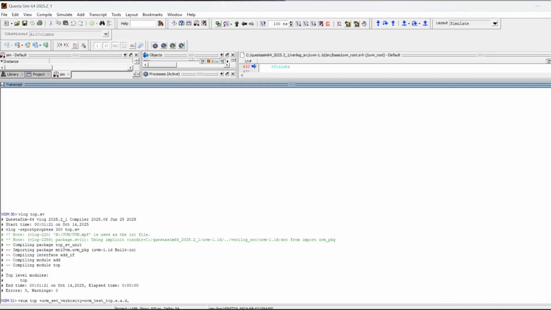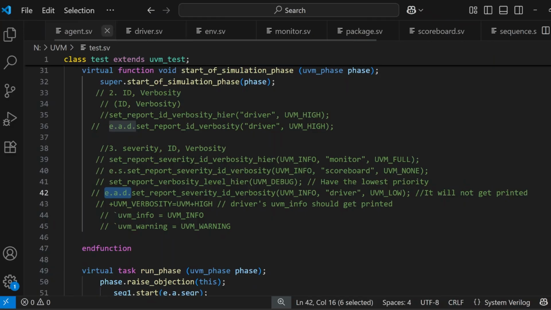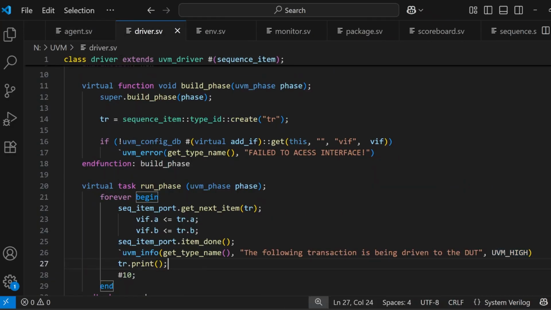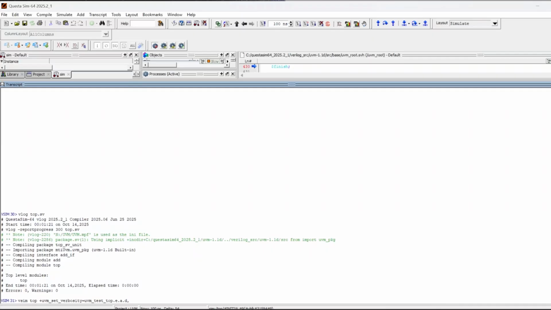And the ID of the UVM info macro inside the driver is get type name, which will return the name of the class, its driver. So remember, here in the command, you should not write everything between this. You should directly write the ID.